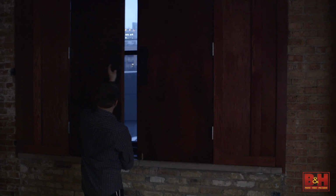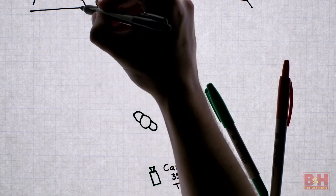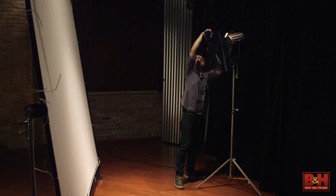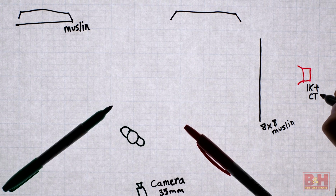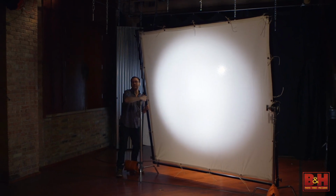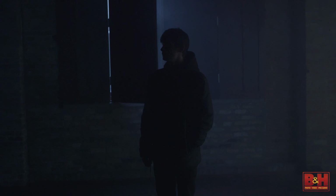So we started by opening a pair of windows in the background. In the window on the left, we hung some muslin to not only soften the light, but also obscure the view outside. To add a little bit of fill, we put a 1K Fresnel with a CTB through an 8x of muslin, which lit our subject in between their walk from the background to the foreground.